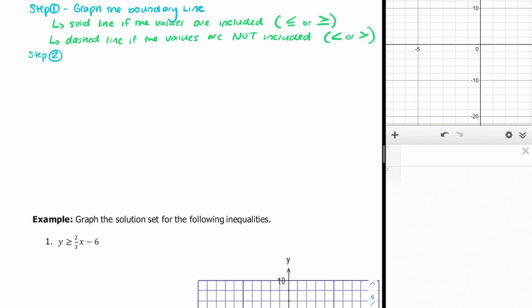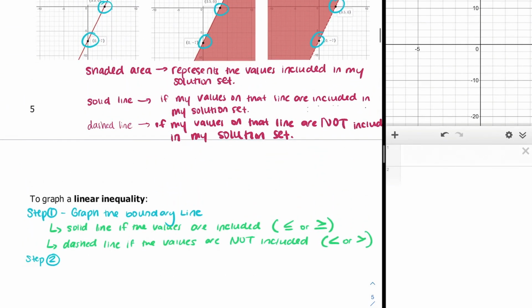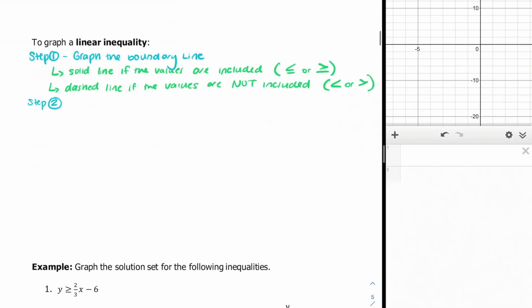Our step 2 is then to find what region we're going to shade. If you notice again on that previous page, the second graph, the graph in the middle there, has the bottom right part of the graph shaded, and the graph at the end, graph 3, has the top left part shaded. How do we distinguish which is which? That's our step 2. So we are going to use step 2 to find the region to shade.